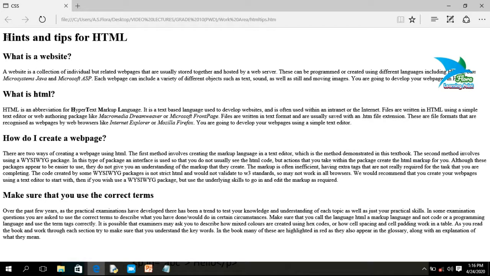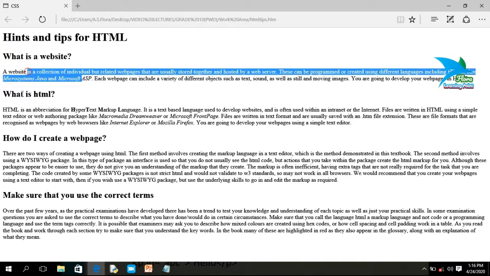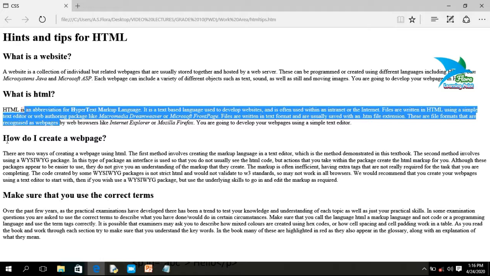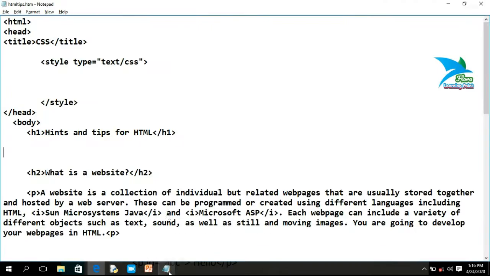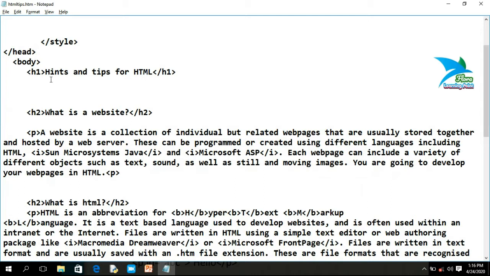In this page we have a main heading, a subheading, what is the website, then a paragraph, a subheading, paragraph, subheading, paragraph. So that means we have four paragraphs, four subheadings, and one main heading. To create this page we have written this code. To create a main heading we have used h1.